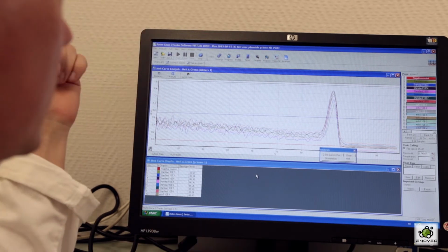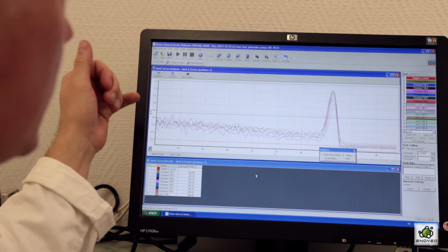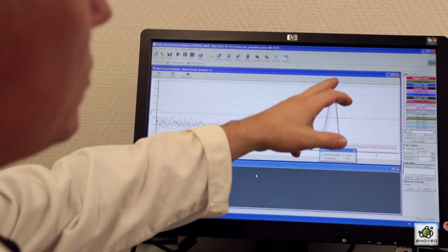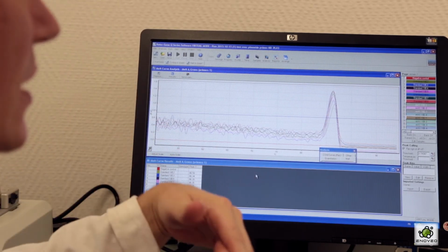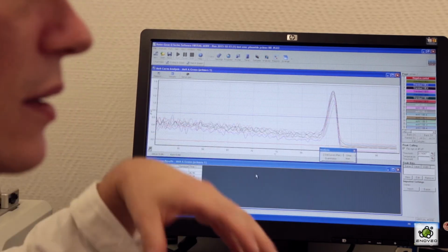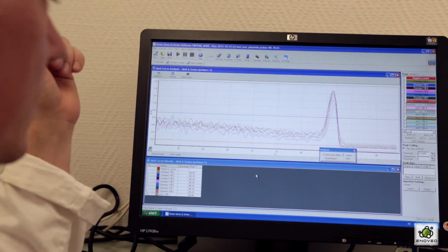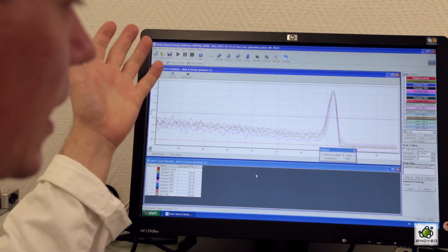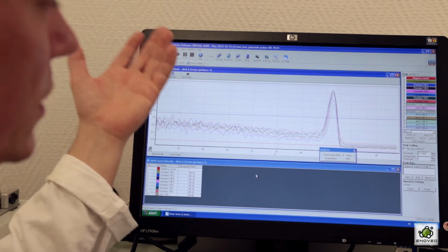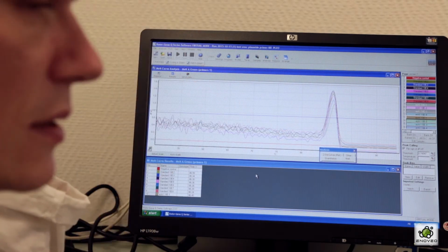One way to present this decrease of fluorescence is to express it as a speed. And here we have this peak which corresponds to the melting temperature of our sample. The fact that they are all aligned here in one peak means that we have only one fragment with no variation. So like that, we can assess if our quantitative PCR is or is not specific. In this case, it is.